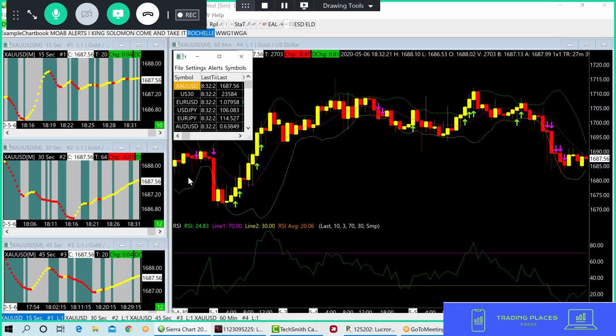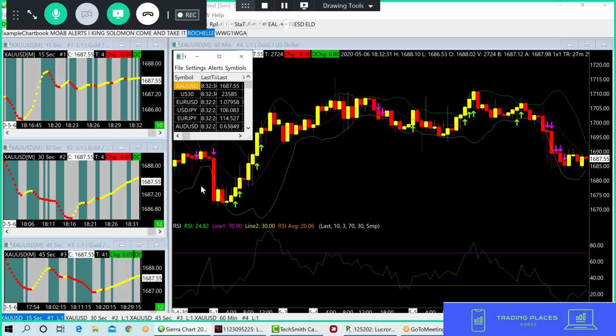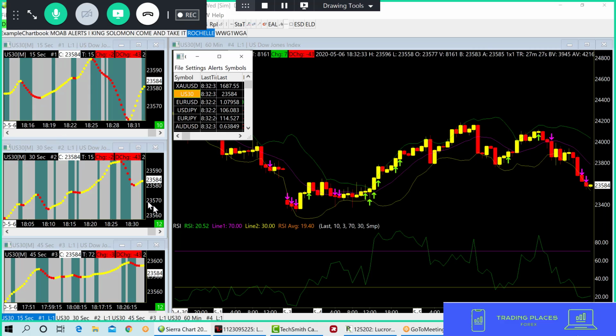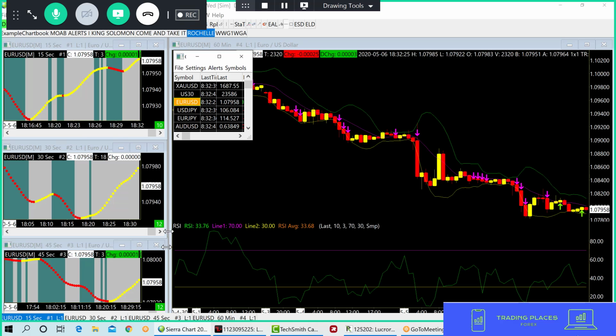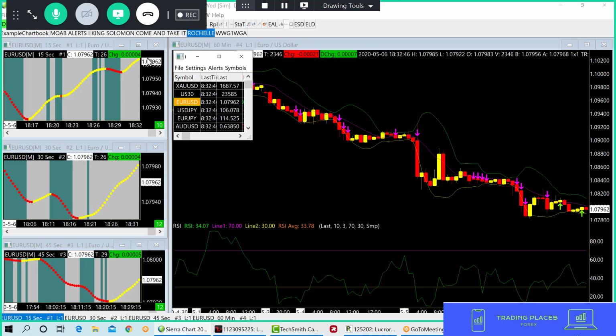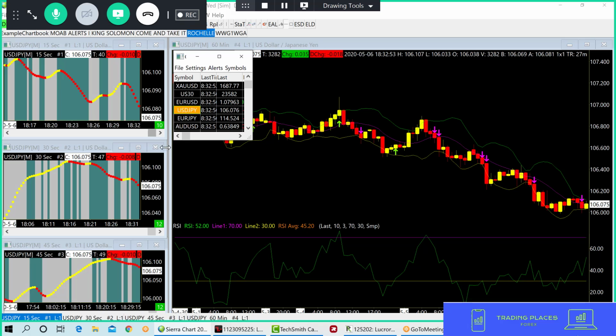Gold, it's kind of hard to scalp at this time because the U.S. session just closed. Everybody's kind of taking a break, but there is trading going on right now. Let's go to the U.S. 30. The vessel's over the rope. It's kind of kissing here, and this one's under the rope. So no deal. Euro dollar. There's a bunch of kissing here. The vessel's kissing the rope, and it's going sideways in the middle of the street. No deal. Dollar yen. Down, down.